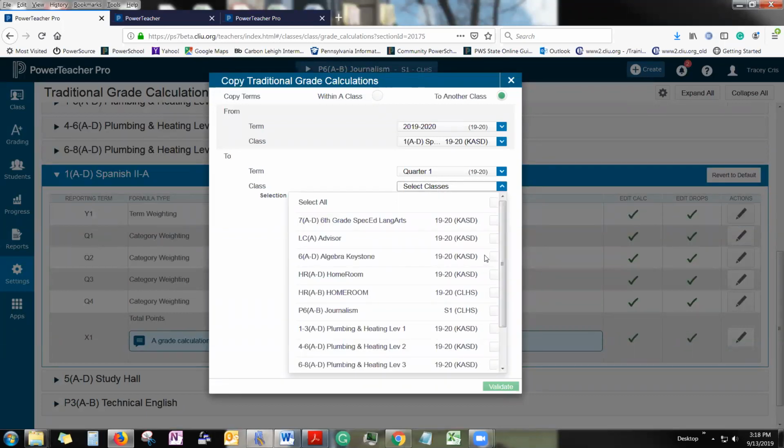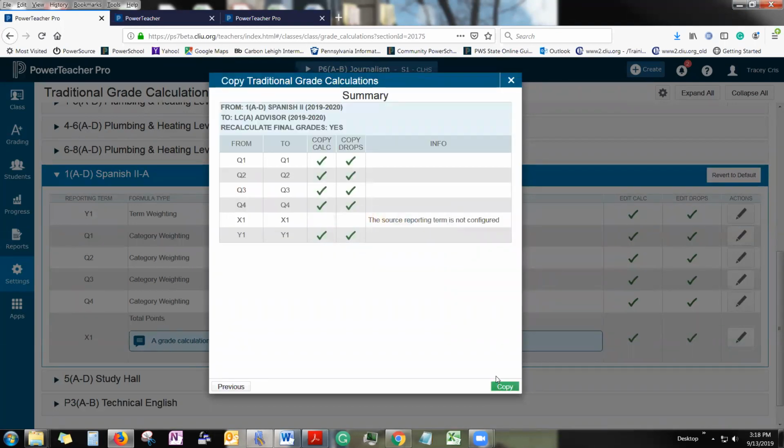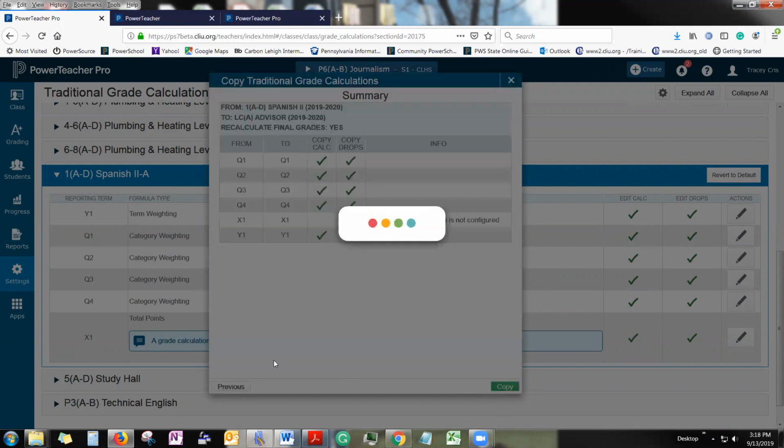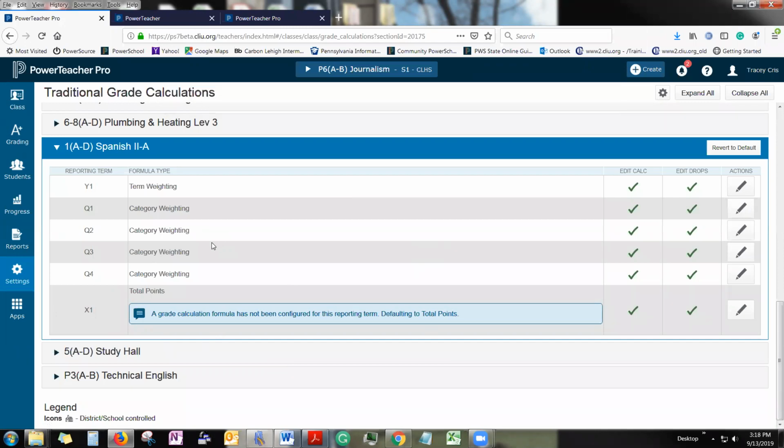And I'm going to copy it over to my advisor. That is not configured. That is correct. I do the copy, and it brings it in, and I can keep proceeding until I'm finished. But like I said, your district may already have some of this in place for you, and it may save you a bunch of time this coming school year.